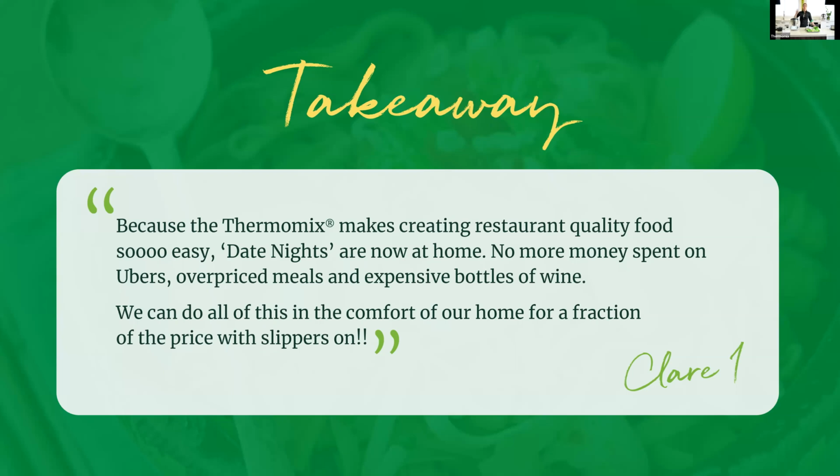So I know that going out to restaurants is a lovely thing to do, but at least you can save those for experiences, because that's what, for me, going out to a restaurant is all about. It's that social element and maybe an experience, and definitely something that I can't make at home. So any dish that you go out for specifically because you can't make it at home, I want you to go onto the Cookidoo platform and type it in. You'll be amazed sometimes at what is on the platform.